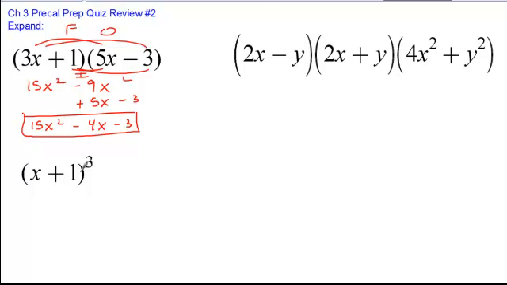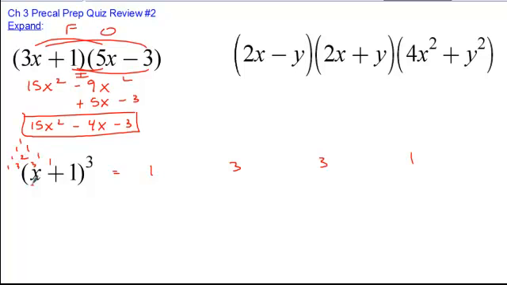Okay. When you're expanding a binomial cube, this is the one that has the pattern of 1, 3, 3, 1. And so remember, this is derived from Pascal's triangle. You can recreate that by adding two consecutive numbers and placing the sum below in the gap beneath them. And you get the 1, 3, 3, 1 pattern if you don't remember it.